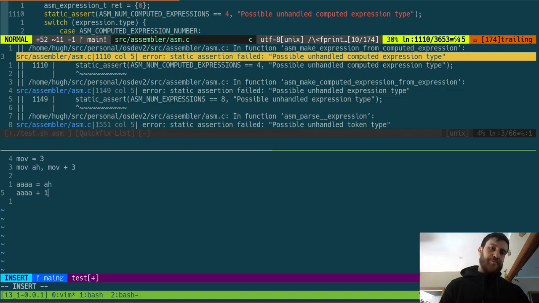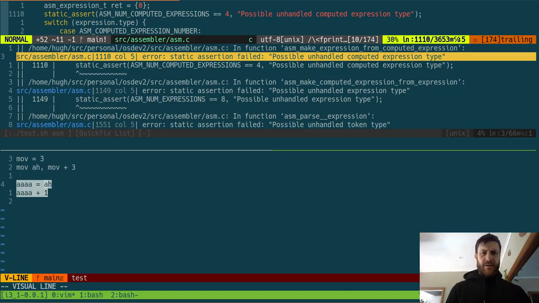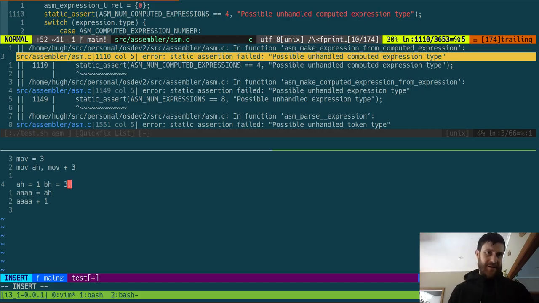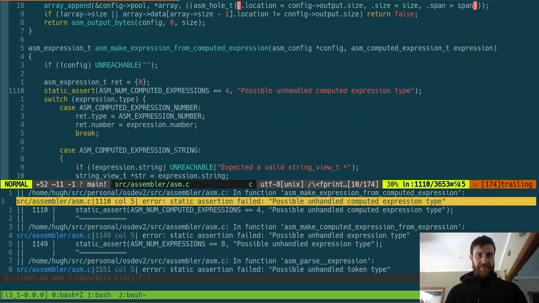So something like that. And I think for this, I don't really want these tokens to get bound back, but perhaps I do want it, because it could be useful to say that that's 1 and then BH is actually 3, and we do in that kind of order. And these are L's. So perhaps you might want to have that sort of thing. I don't know. It's made me think a bit more.